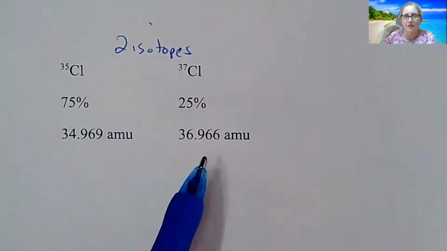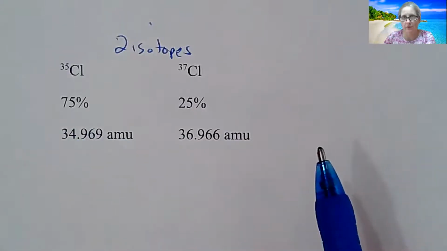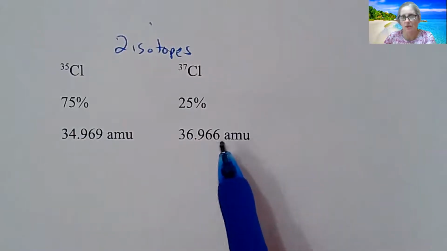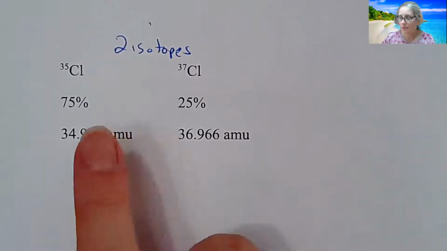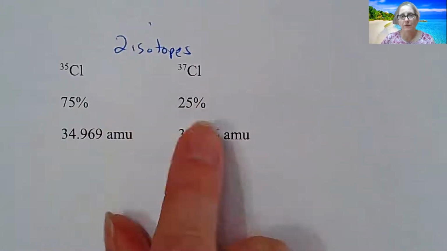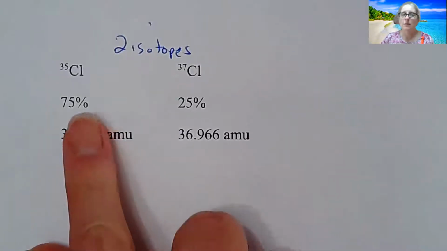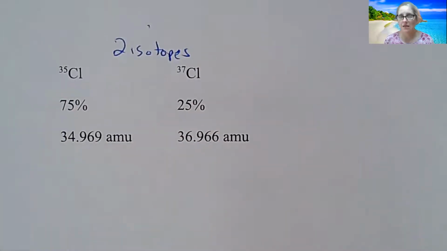Well, we have masses of each one of these because these are all according to carbon 12. That is why you don't see 35 AMUs here and 37 AMUs, because this is not carbon 12. Everything is based off of that standard. So we're going to take these numbers and do what we call a weighted average. Now, if this happened to be 50-50, all we would have to do is take these 2 masses, add them together and divide by 2, like you do an average mass. But because this is 75% this and 25% of this, we can't take them as equal value.